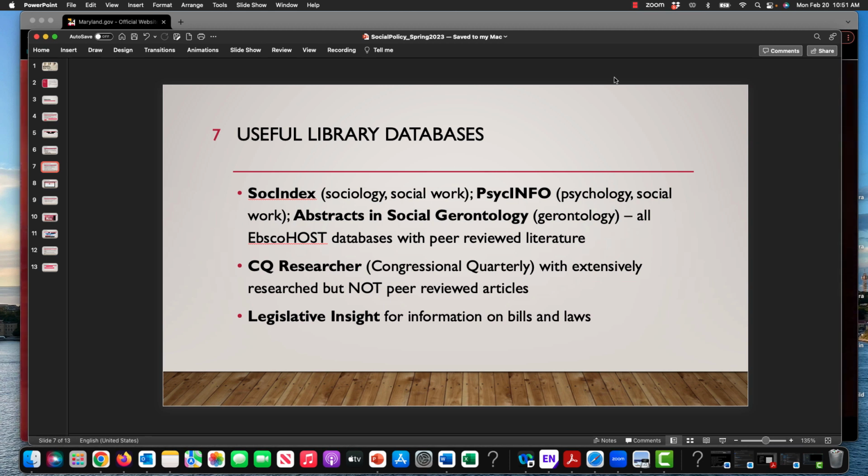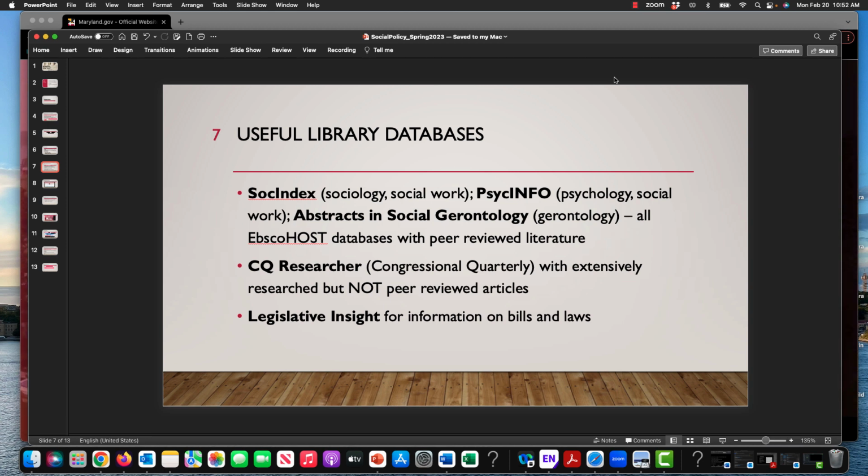CQ Researcher is different in that it's not strictly peer-reviewed literature or peer-reviewed journal articles in the way that you would find in, say, SocIndex. They are more like in-depth policy articles.